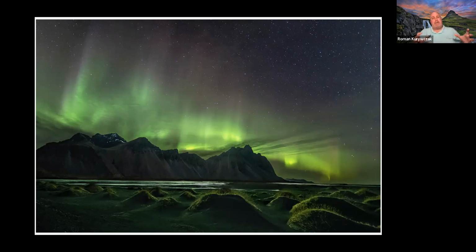But again, I had to take two images, one for the foreground, one for the sky, and I'm not taking 20-second exposures for the aurora. Why? It looks too milky, for lack of a better word. The greens get blown out, everything gets blown out. It just starts becoming one hot mess. But 20 seconds was perfect for the foreground. So I took two exposures for that.